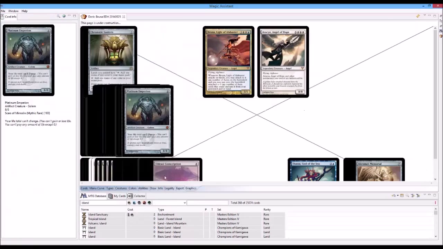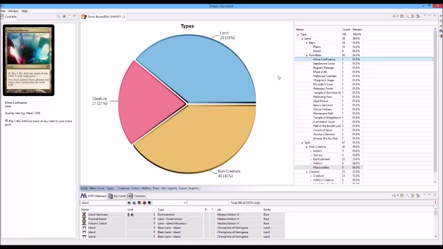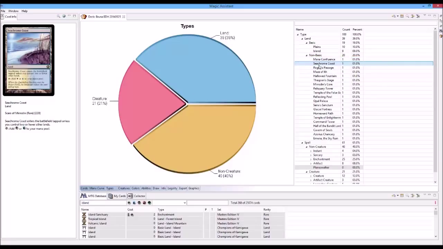And I'm trying to see if I can get my lands showing, but it's not allowing me to get that far over. So we'll just go ahead and we'll go to the types, and we'll go to the lands. We've got our plains and our islands, of course. We've got Mana Confluence, which is mana fixing. Seachrome Coast, of course, mana fixing.